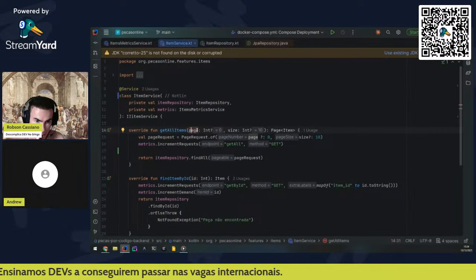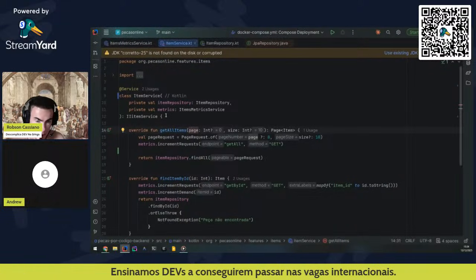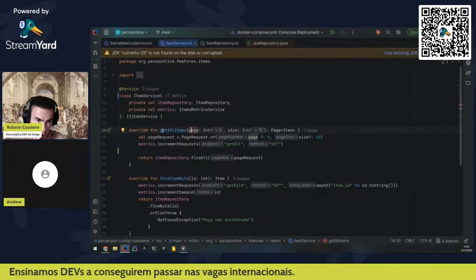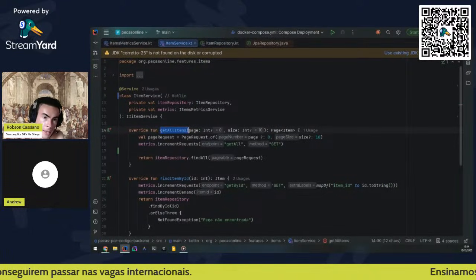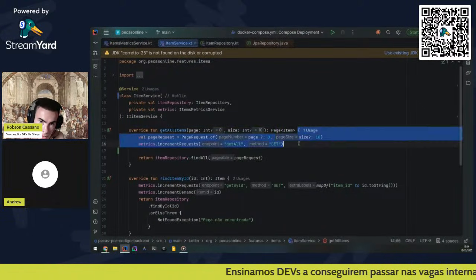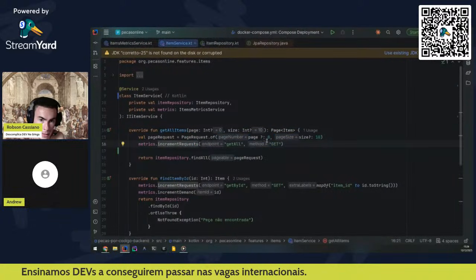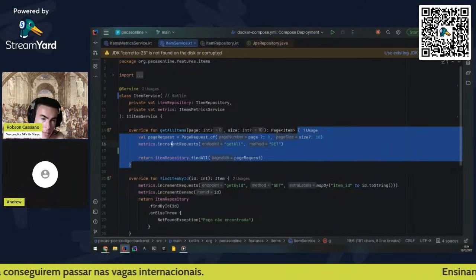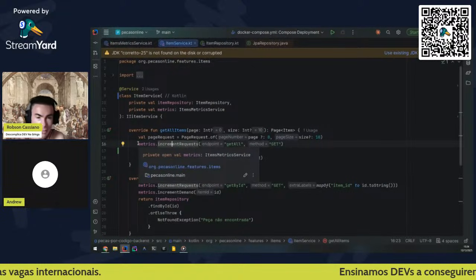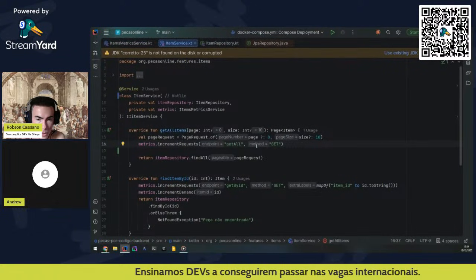Never mind the parameters for now, there's page and size. Let's not deal with that right now. The important thing here is if I call this get all items function, it's going to execute this body. And one of the things happening inside this body is the metrics incrementation for the endpoint get all and the method get.